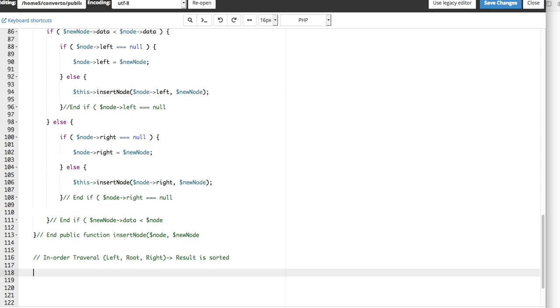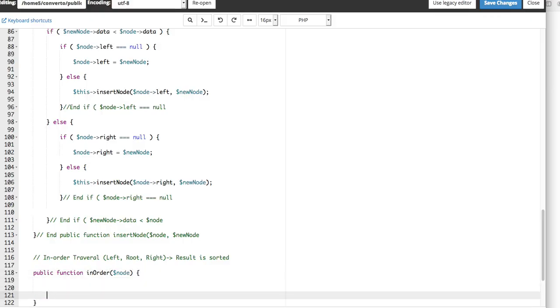Then what we're gonna do is we're gonna say public function in order. Oops. Then you're gonna say that because the node that we want. And we open it up.